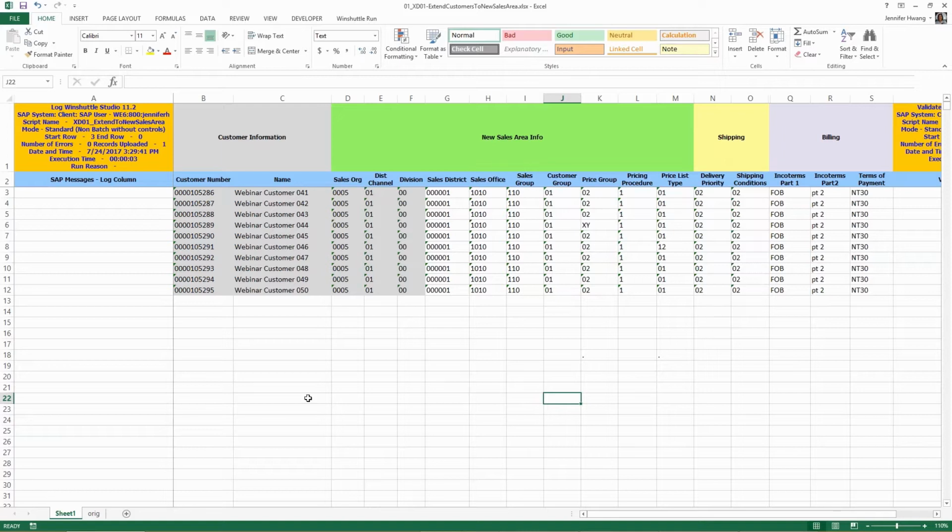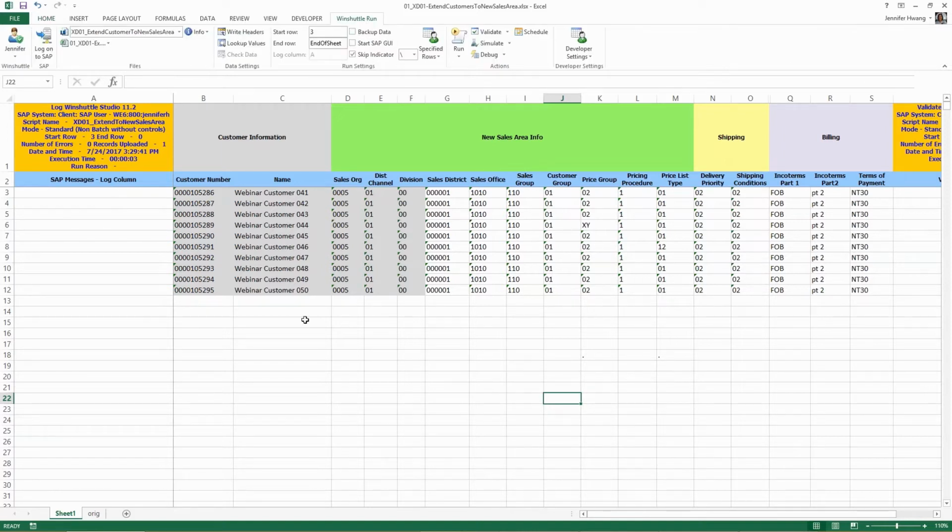So as an end user, I've grabbed the template and I've filled out the information on what I need to extend. And what's nice about this now is that I don't have to go into SAP and start manually typing all this in. Once I've put my data in like I've done here, I'm ready to start interacting with SAP directly from this Excel file using this Excel add-in. So what we've done here is we've taken an XD01 extension recording and embedded it into the spreadsheet. And this is what allows me to have that direct interaction with SAP from this Excel file.